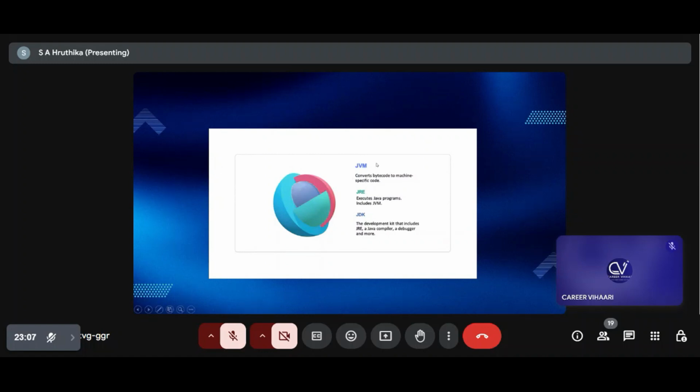Inside JRE we'll be having JVM. What this JVM will do is convert all that Java program into the bytecode so that the machine can understand, and our clicking, our scrolling, or our clicking on other buttons, whatever we are playing, all those instructions will be converted into bytecode, and the machine will react as per the instructions. If we want to create a game like Minecraft, then we need to have JDK. We don't need JDK unless we are developing it. If we just want to use it, JRE is enough for us.